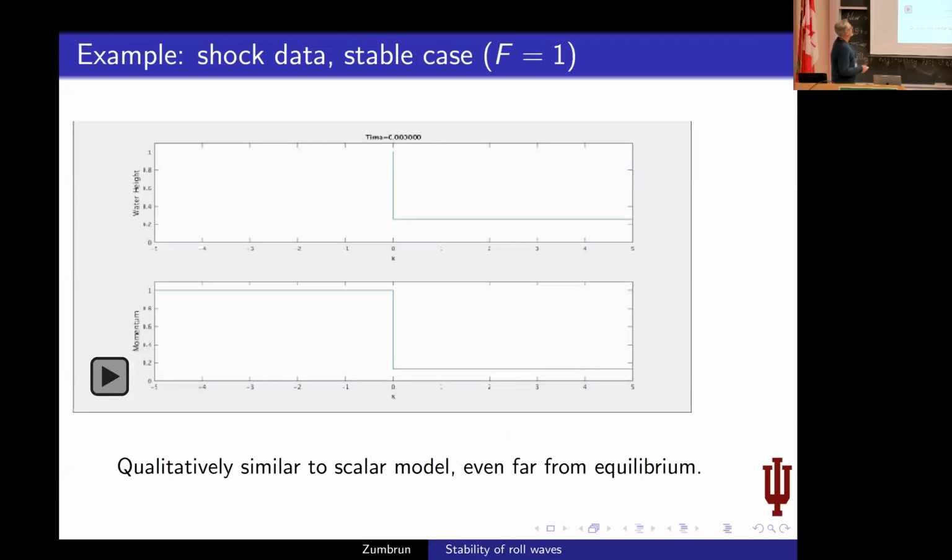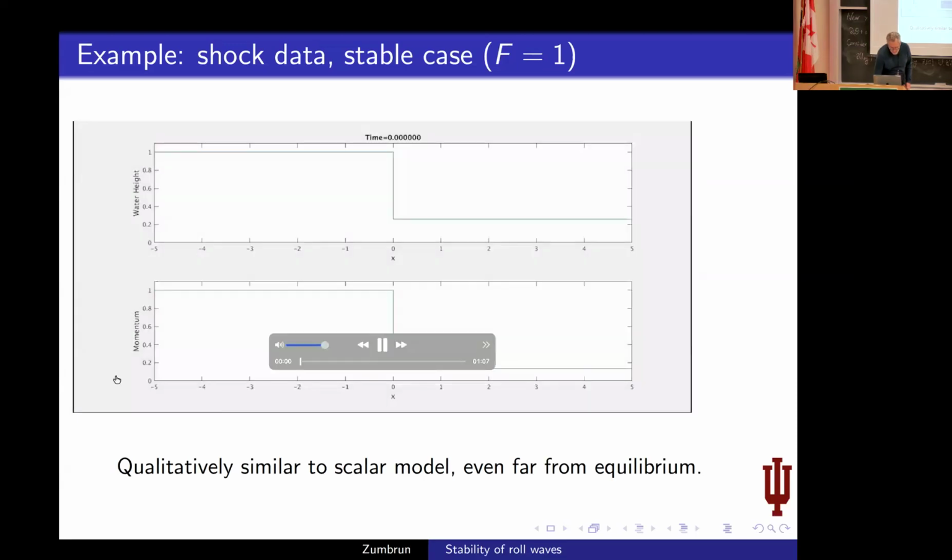Okay, so now I'm going to show you what happens. A nice example is to do what we call a dam break problem. It's really just a Riemann problem. We take constant value to the left, constant value, lower height to the right, and we just numerically solve this. And what we're numerically solving with is Randy LeVeque's Clawpack, which works great for it. It's not easy at all to solve these nicely numerically. Okay, so anyway, let's see if this still will work. I hope so. Okay, so there we go.